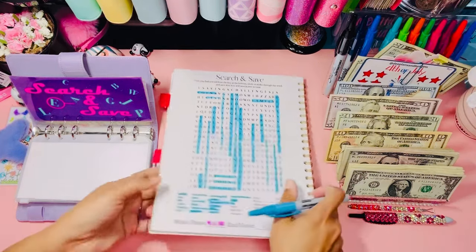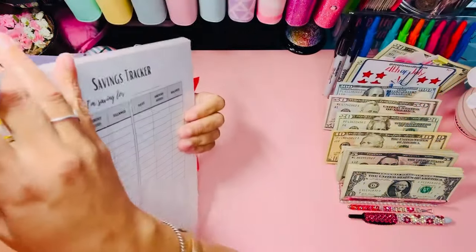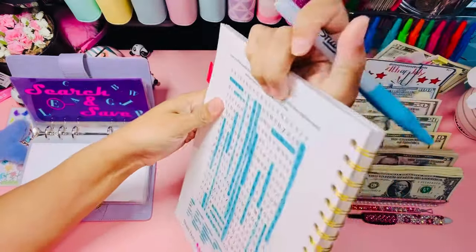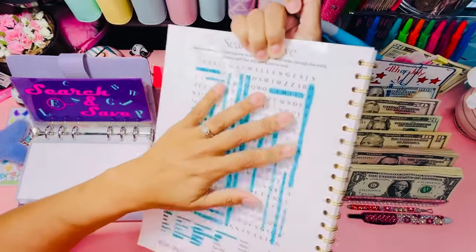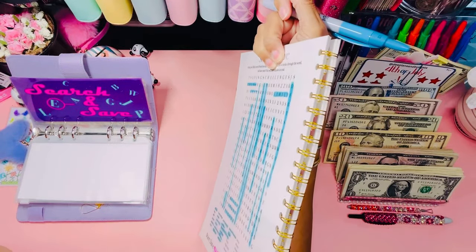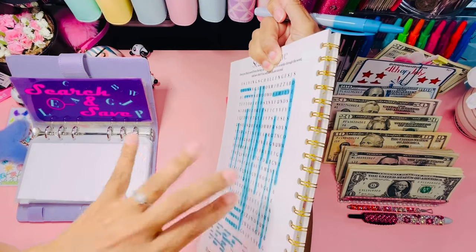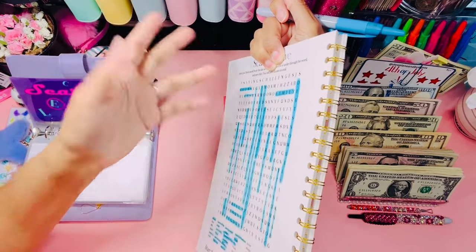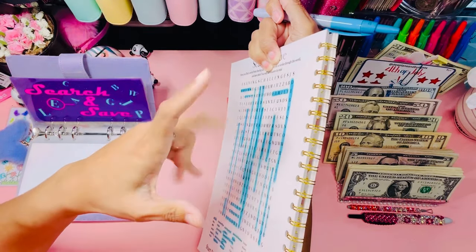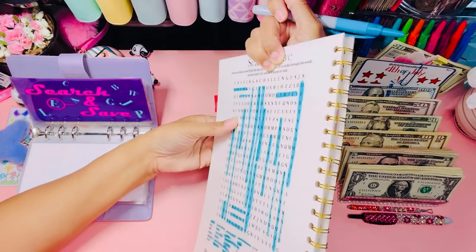All right, guys. So this is what we do when we come to this. We play it together. Don't cheat. And maybe you don't remember because it was a long time ago, because I don't remember. But the way we play this is I'm going to hold this up. I'm turning it so you don't cheat. And we are going to look for a word together. And whoever finds it first, you put a comment. I'll speak it. You write it clearly. And you let me know when you find it. That's what I'm trying to say. My brain is like everywhere, but not here.